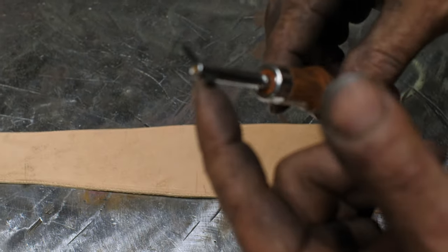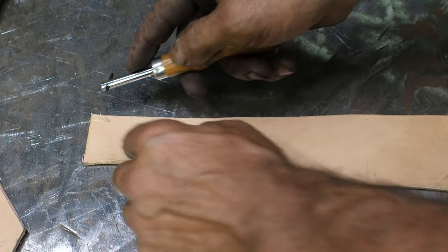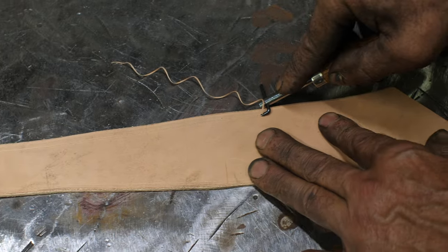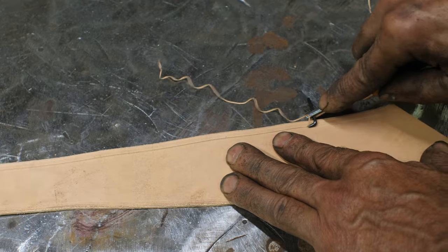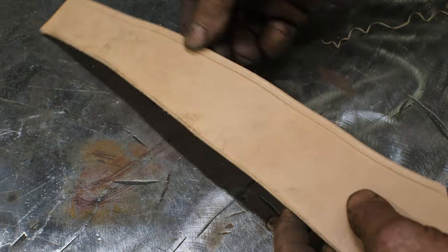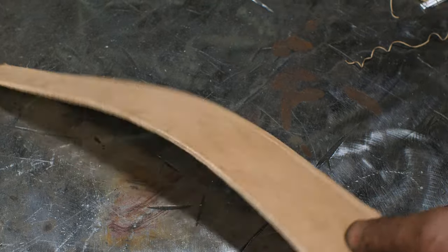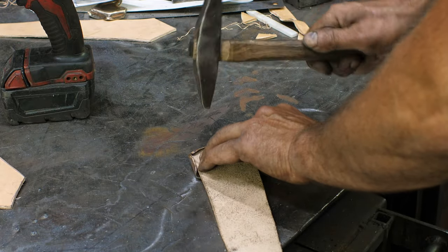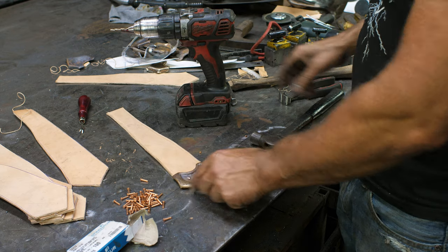And also, I'm gonna use my stitch groover here and just put a line. It's gonna get stitched onto the belt up here so that it'll actually serve its purpose up here, but we'll just bring it all the way down. And we'll do two runs there, deepen that up a little bit. So really quick decorative stuff for the leather there. And that's as much as I'm gonna do. Once we dye that, that line should come out darker and look really sweet. Something like that. Now I got a lot more of these to do.